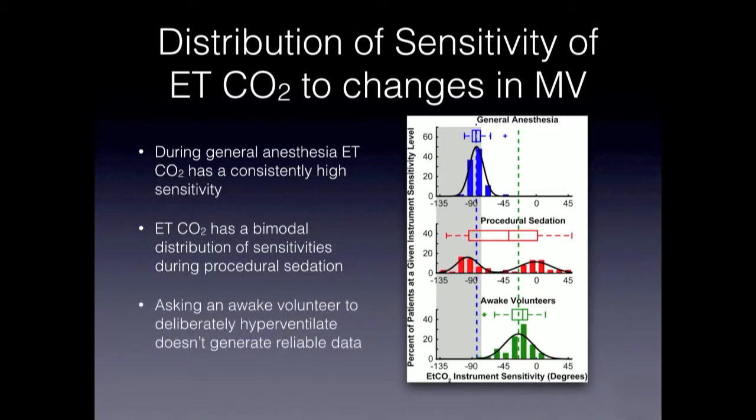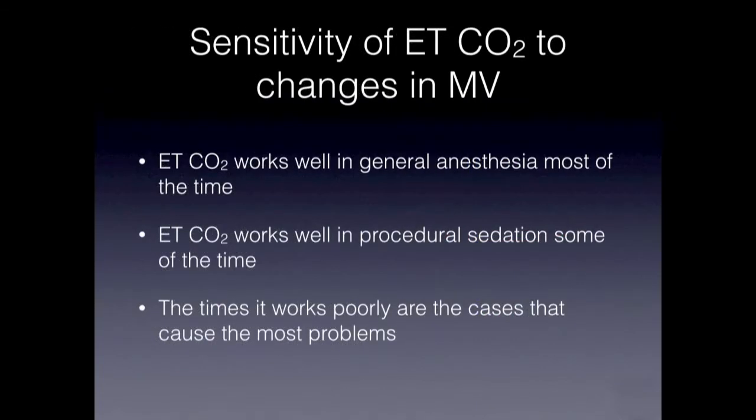And the last thing is if you ask an awake volunteer to deliberately hyperventilate, you don't really get reliable data, okay? Because you can't just will yourself to change your CO2 set point. Big surprise there. Okay, so what's the takeaway message from this? End-tidal CO2 works well in general anesthesia most of the time. It works well in procedural sedation some of the time, and the times when it works poorly are the cases that cause the most problems.